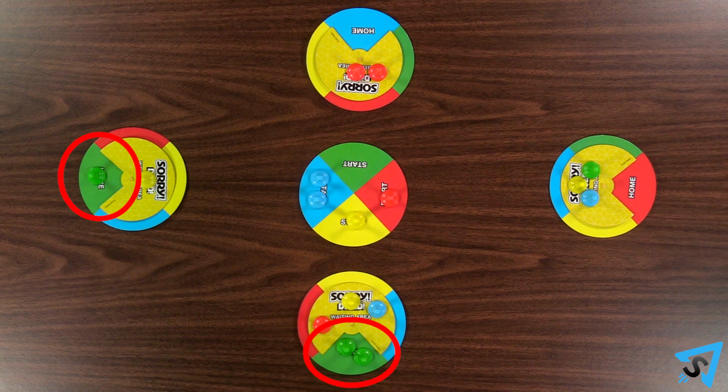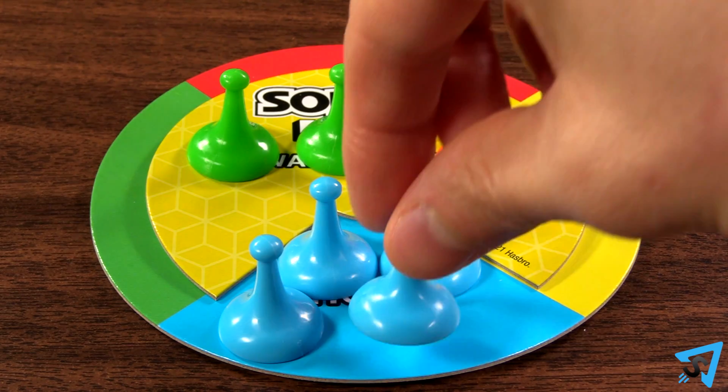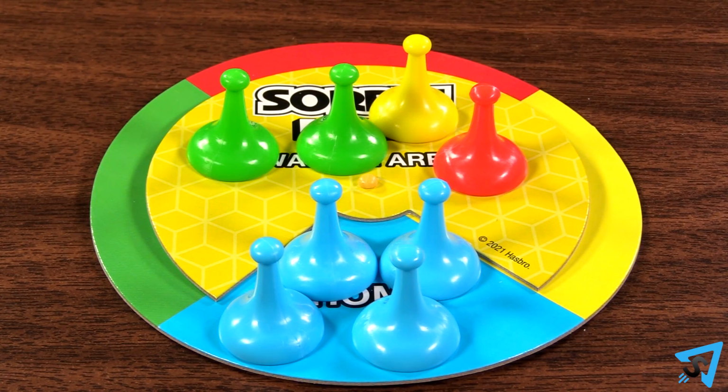Players are allowed to have the same home color. After completing these steps in this order, your turn ends and the next player goes. The first player to get four pawns to their home wedge wins.